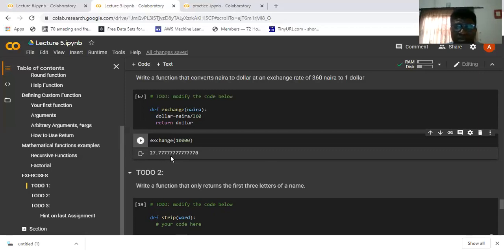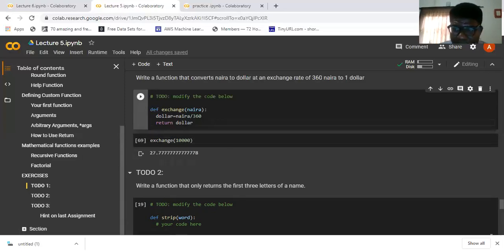Okay, so let's assume I'm actually writing a program that I know I would need to be converting Naira to dollar. Instead of repeating the code again, all I need to do is write the code in a function. At every point in time when I need to convert, I will just go and call the function, which is one of the advantages of writing your code in a function. You don't need to repeat what you've done. All you need to do is to call the function and it will do whatever you need it to do. So far, that is what the function is meant to do. Okay, so I've actually done this for us.